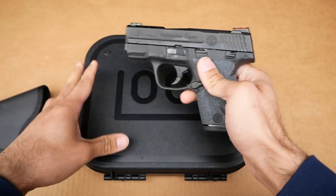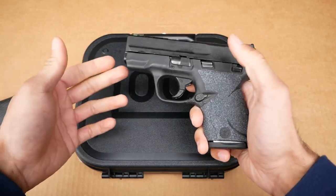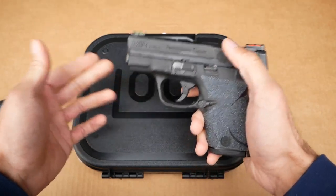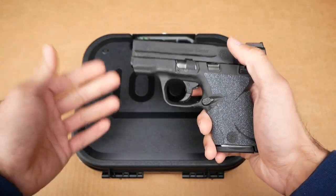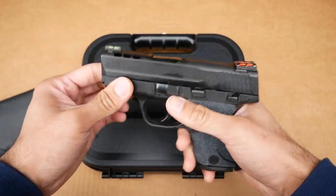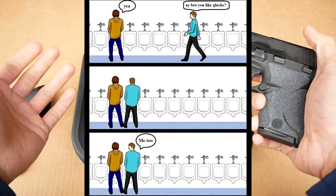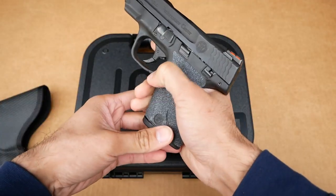It's just a great firearm, but one of the things I do when I go to the range is check out other firearms, rent them, and try them out. I've always been a fan of Glock — I've always shot Glock pistols well, from their subcompacts to their full size. A lot of the YouTubers I follow and friends I respect carry Glock and swear by it. Glock is a really polarizing brand — some people hate it, some love it, and it's just a non-stop war in the industry.